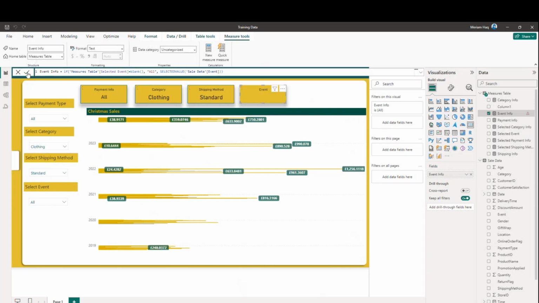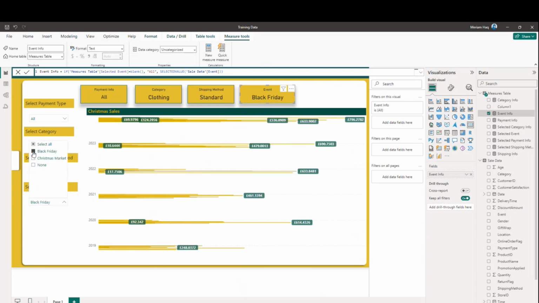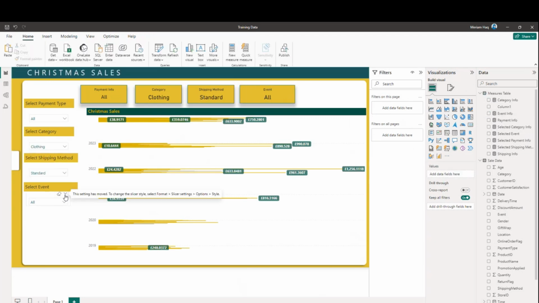Hopefully it should be working now. Yeah, it's fine. Now you can see that if I select anything here, like Christmas, it shows Christmas, or if I select Black Friday, or if I select everything, then obviously it will display all.